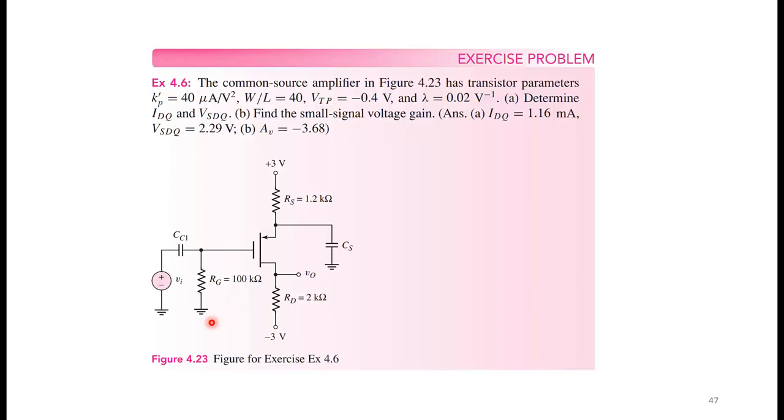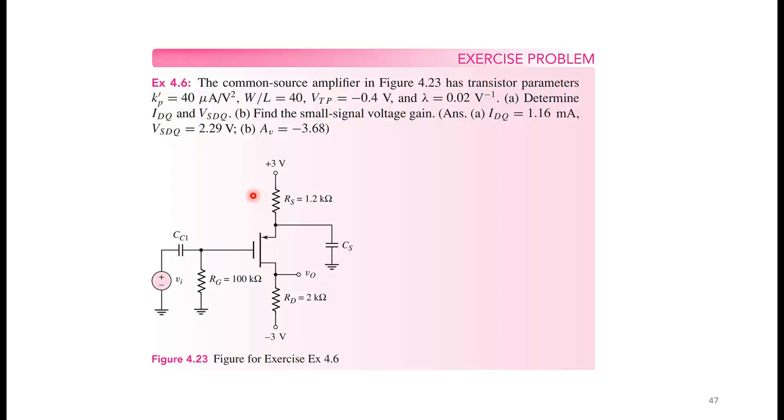I have here a situation where I will have this coupling capacitor, it will be an open circuit. This will also, CS here will also be an open circuit. I know that IG is going to be zero, and because RG is connected to ground, and if the current through RG is also zero, so Ohm's law will also make VG to be equal to zero. Okay, now if I have VG equals to zero, but I do not know ID, I can have an expression using the fact that I assume that it is in saturation. I can have an expression of ID equals to KN VSG minus VSG plus VTP squared. Okay, from that expression, I can have an expression of VS and ID.